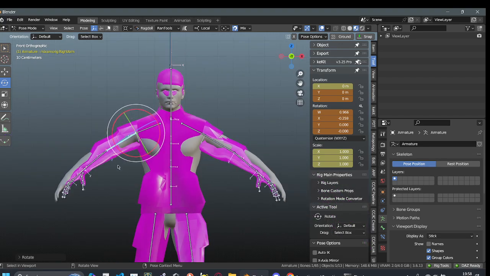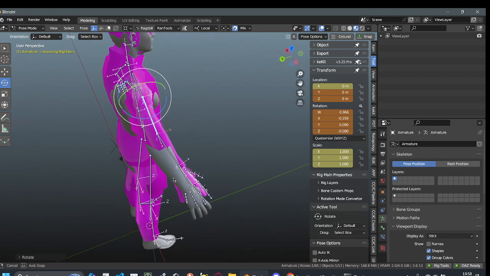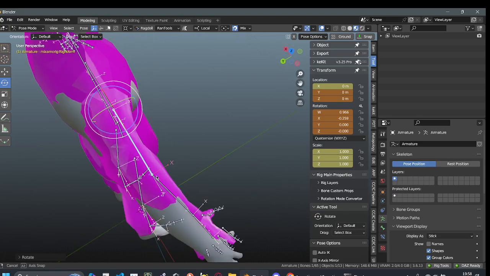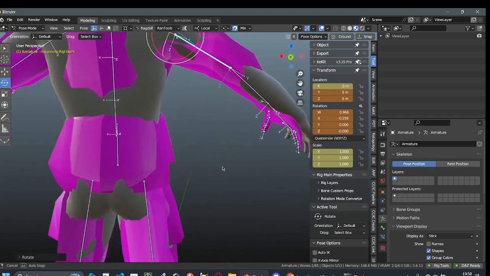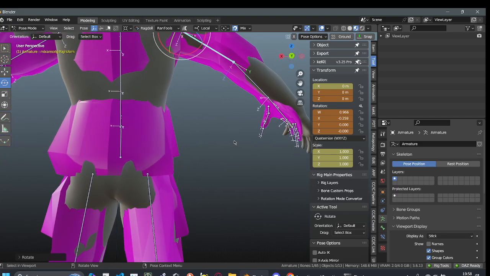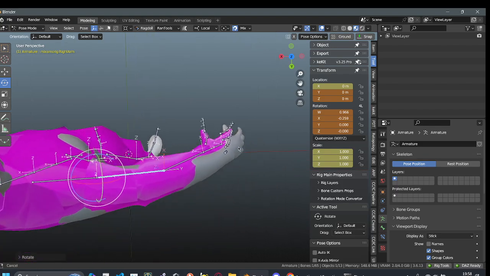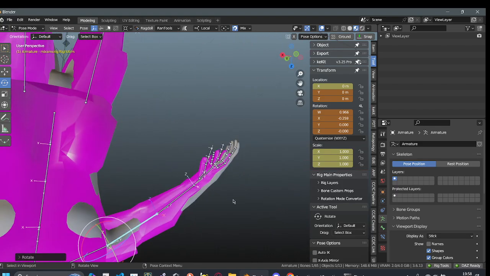You can see it's not full length. Even if we do the shoulder and the elbow, it will not match the hand. It will not get there, right?